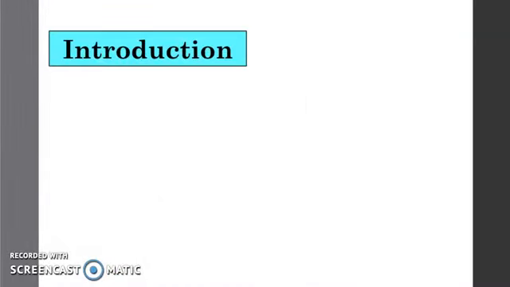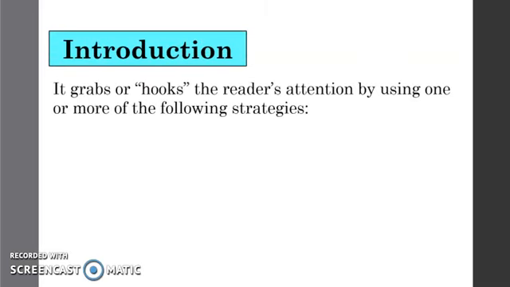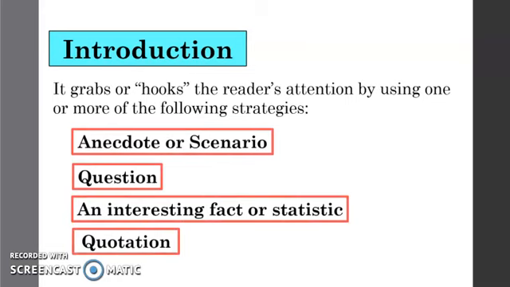First, let's get to know what makes a good introduction. A good introduction should grab or hook the reader's attention by using one or more of the following strategies. We have an anecdote or scenario, wherein the writer provides a personal experience or made-up situation to introduce a position. A question. The writer asks thought-provoking questions to capture the reader's interest. An interesting fact or statistics, wherein the writer gives an interesting piece of information to grab the reader's attention. And then lastly, we have quotation.